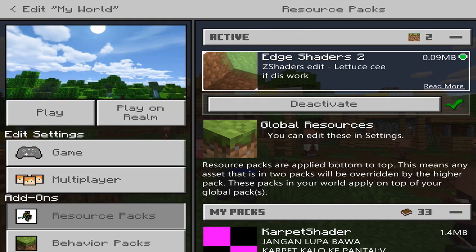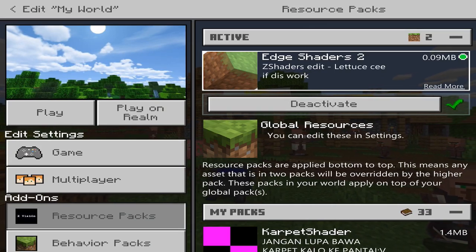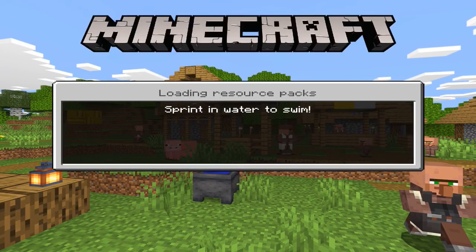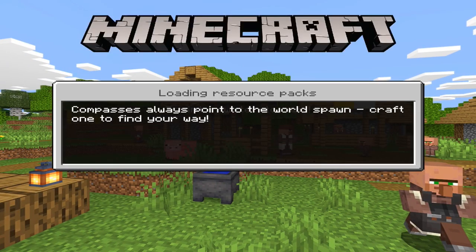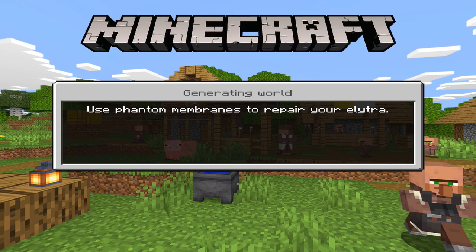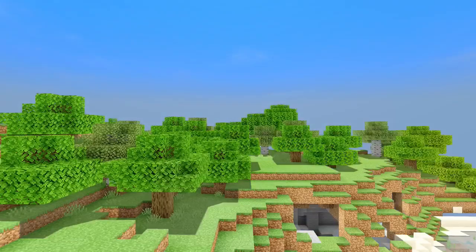So the next shader I have actually covered in many videos in the past, but I just want to show you that it still works in 1.13 Edge shader, and it does not lag on my older iPad Air 1, so it is a lower end device shader, which is very nice. I just want to show it off because the water is pretty different in it, I guess you could say. As you can see, loading into it.